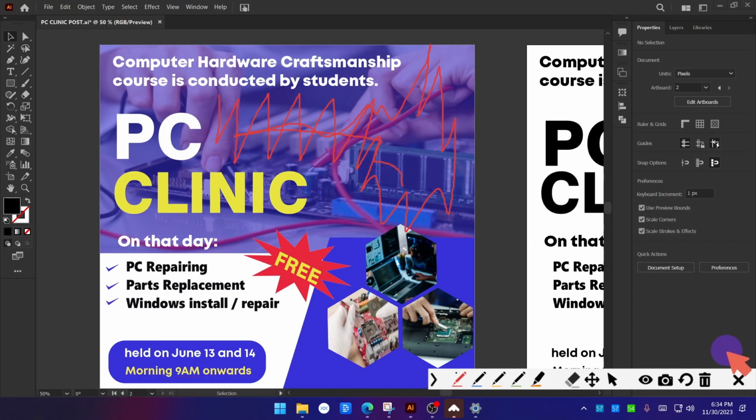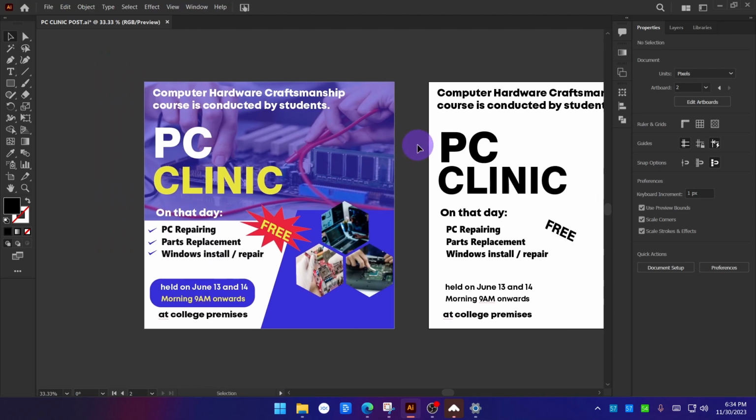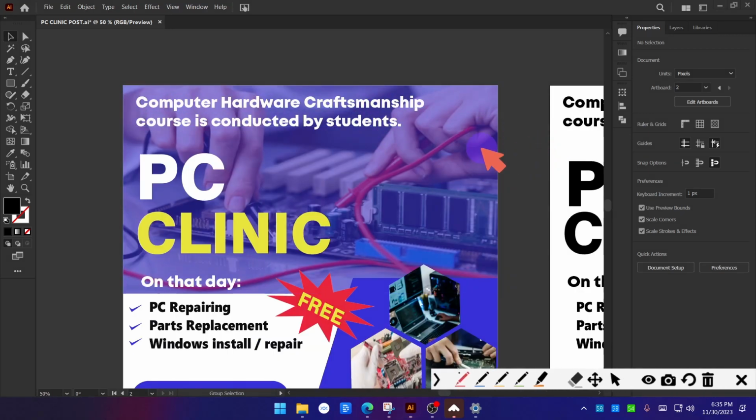If you ask me, I would say it is correct, right? But according to current trends, it is wrong. What I mean is we have to place a bigger image like this, but the way it is placed is wrong. If you look at this image, on top of it there is an overlay, a blue color filter.